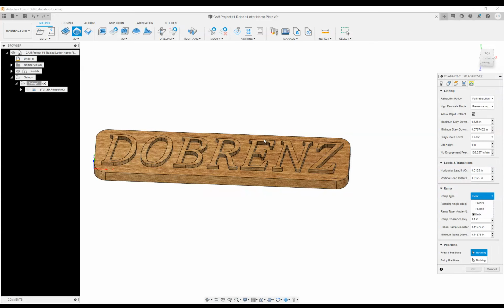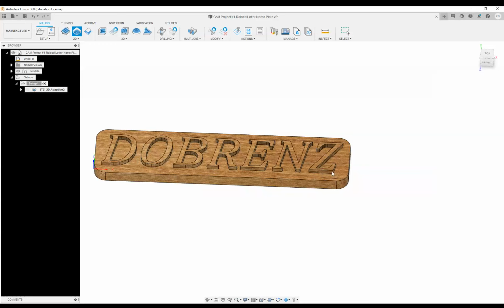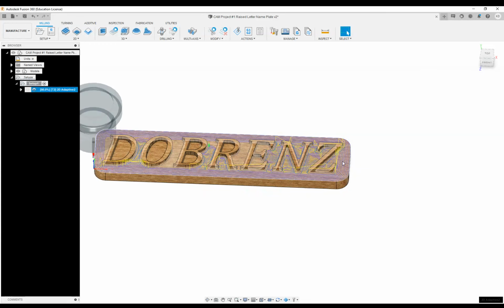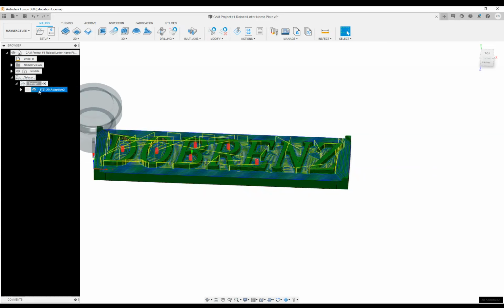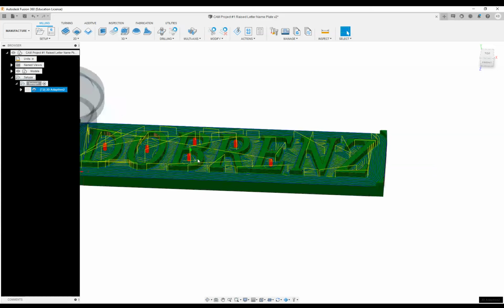So if you're getting errors later on, this is one of the areas a lot of times that you have to change, and then it will create code. Okay. I'm going to leave the defaults here for now, but this is definitely one area that you can come back and play with to see how it impacts your program. Now it's going to take a minute for the computer to create the toolpath, and you see that the toolpaths kind of pop up. You will get a percentage here, and now it is good to go.